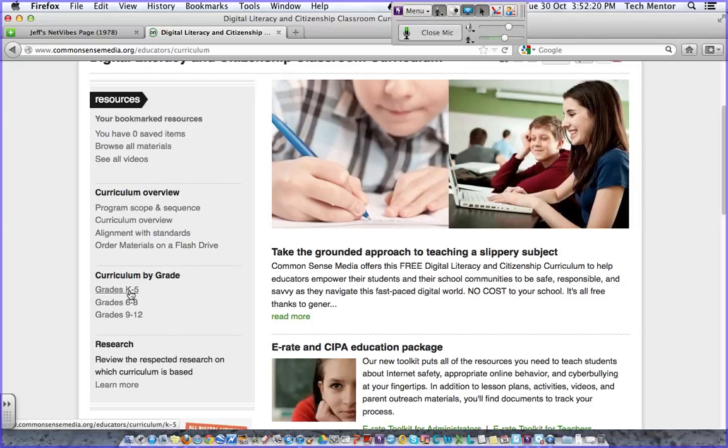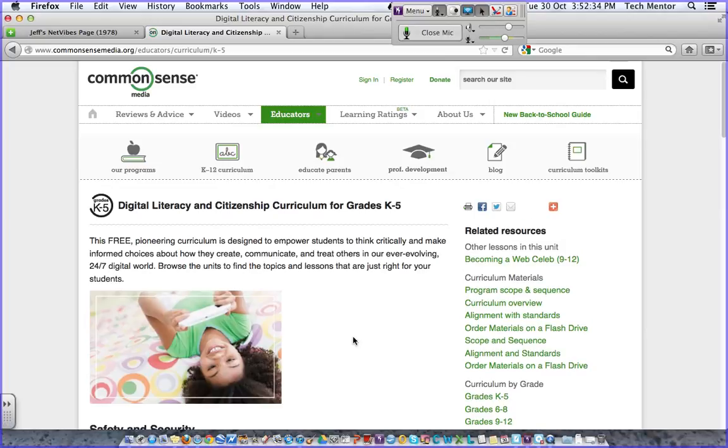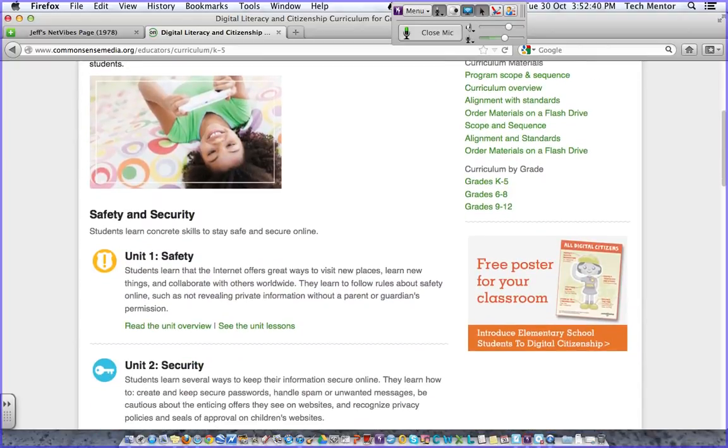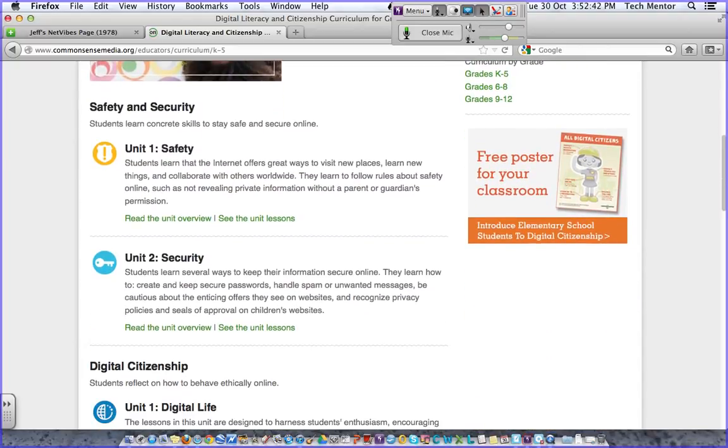Curriculum by grade. For instance, if I'm a K-5 teacher, I should be trying to figure out how I'm going to include digital citizenship curriculum within our classrooms. So if I click on the grades K to 5, oh, and by the way, everything in here is free. That's the neat thing about this. This is an absolutely free website. So it talks about Unit 1, safety, and the neat thing about this is that it's basically packaged in a box for you. And you can come in here and grab this stuff and take it away and implement it into your classroom tomorrow. They've also got other resources, posters for your classrooms.